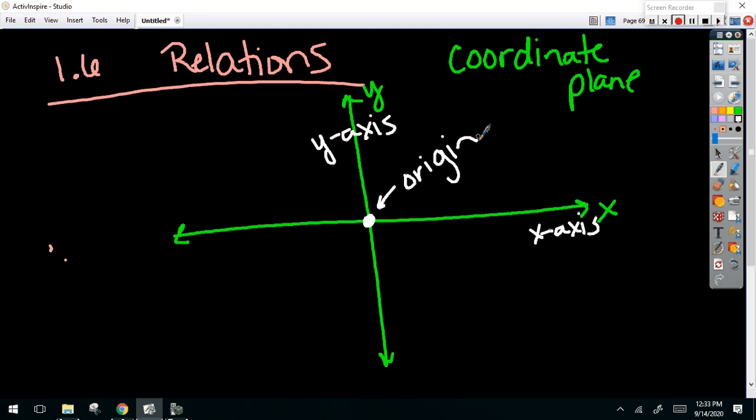Now, as we name points in the coordinate plane, do we need to write that down? Yes, if I write it up here, you need to write it down. This counts up for x and down for x, right? So this is positive and negative. And then the same thing on y. Up is positive. Down is negative. Again, you guys should have seen this, but I want to make sure that you understand all the basics as well, okay?